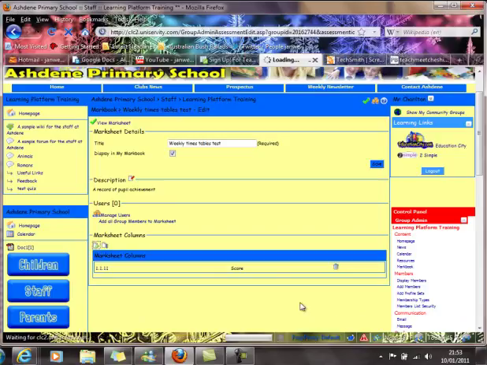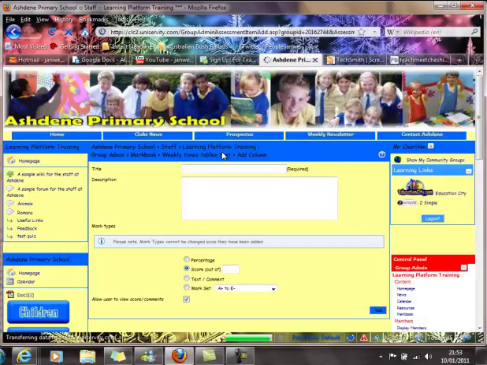You can carry on adding marksheet columns in that way over and over until you've got all the columns that you desire, or you could simply do them week by week as you want to expand on your scores. And of course each column you can decide, some weeks you might not want to publish it, other weeks you might want to publish it. So you can change your mind from week to week.